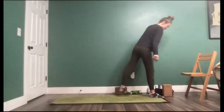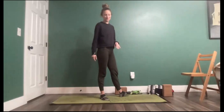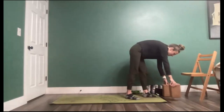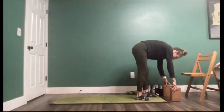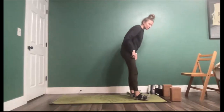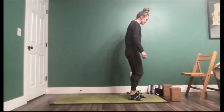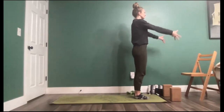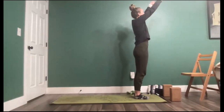So meeting at the top of your mat, Tadasana, mountain pose. We're going to take a sun salutation. We're going to take one down dog. So feel free to skip. It'll be the only thing we kind of do on our hands today. But when you're ready, Tadasana, and then take a big inhale, extended mountain pose.